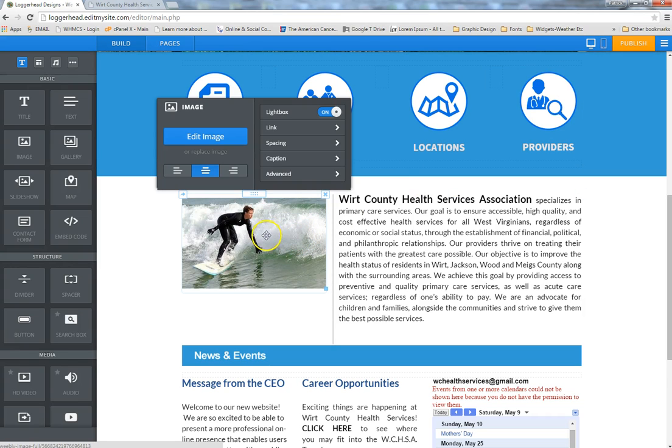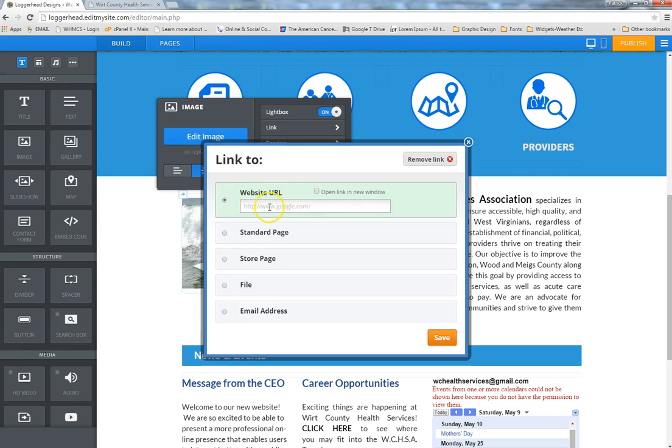Now, you can actually create this as a link as well, which is what we did for all of these icons. These are just photographic PNGs that have transparent backgrounds so that the blue appears all the way around it. If we wanted this to be a link, we could click on link, and say if we wanted it to go to google.com, you would type in www.google.com, and then you would select this open link in a new window. You always want to make sure to do that.